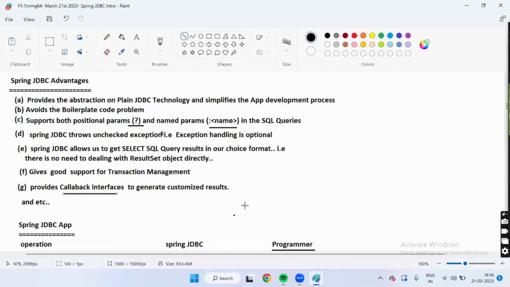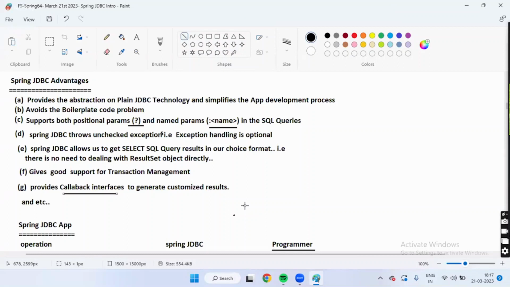Listen carefully. What is the specialty of these callback interfaces? They provide basic JDBC objects like connection, statement, and so on.